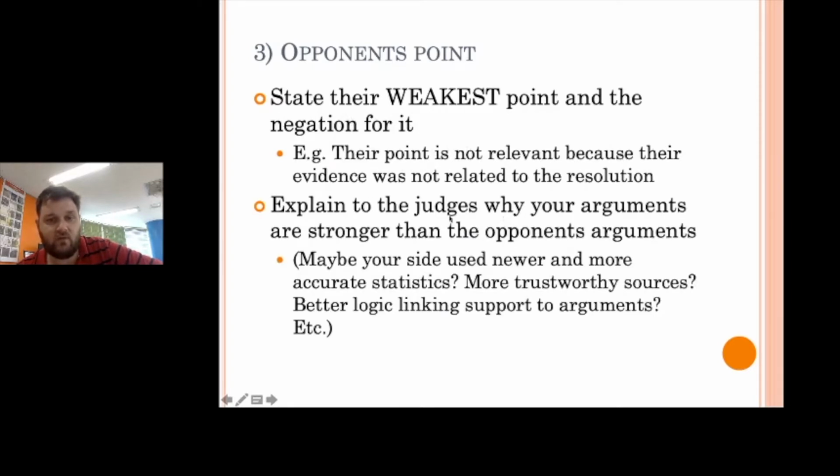And explain to the judges why your arguments are stronger than the opponent's arguments. Maybe your side has used newer and more accurate statistics, so statistics from better sources. Maybe your opponent used Naver blogs as a source, whereas you have used the Korean Office of Statistics. Some more trustworthy sources, maybe better logic linking support to arguments. This is for you and your partner to decide. Explain to the judges why your arguments are stronger than your opponent's arguments.